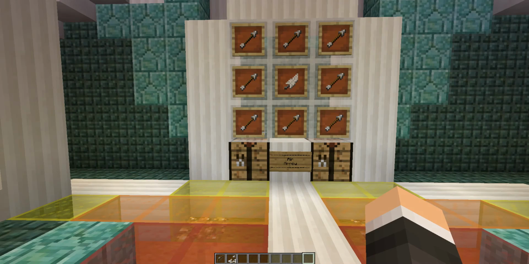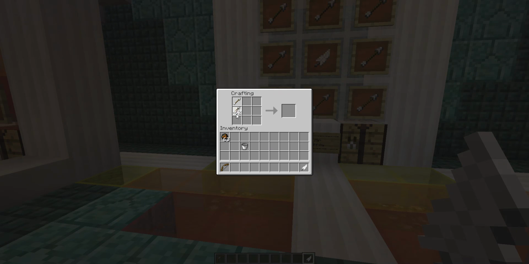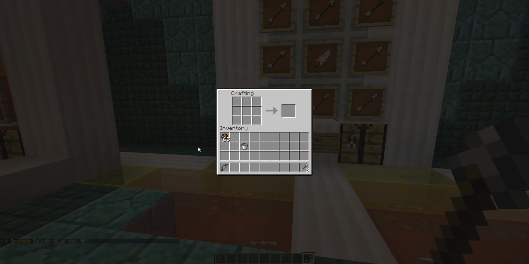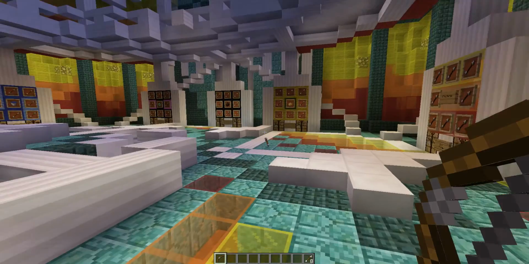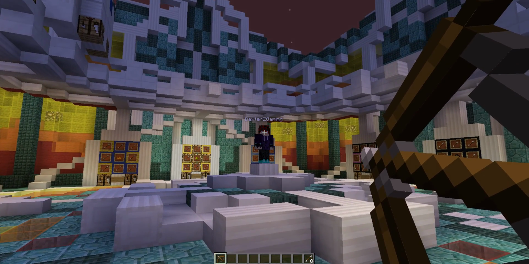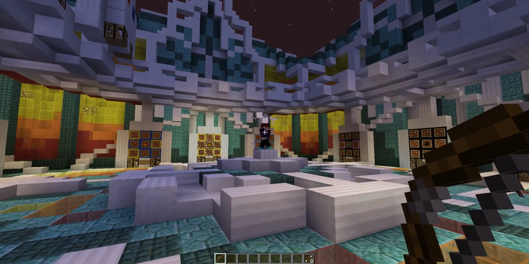Alright, next up we have the air arrow. So as you can see, it's gonna require a feather and 8 arrows. So we're gonna put this here. Voila, we got our air arrows loaded up. I'd say this is a pretty powerful arrow as well. It's gonna launch up your opponent at a pretty high velocity.